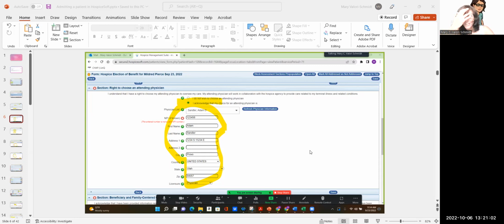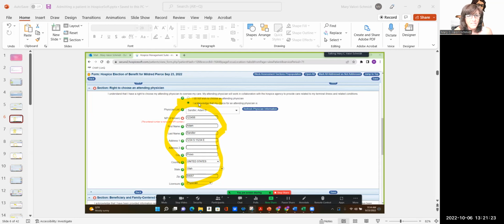Some primary care physicians don't want to. They just remand everything over to our medical director. But we need to find that out, because if they wish to acknowledge that their choice for an attending physician is their doctor, will their doctor follow them? If not, then that means they're not going to choose one, and it will be remanded to our medical director.